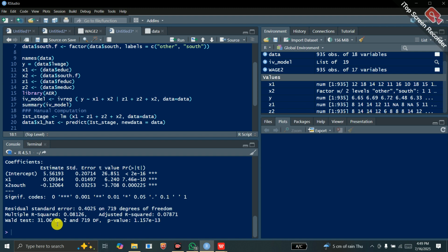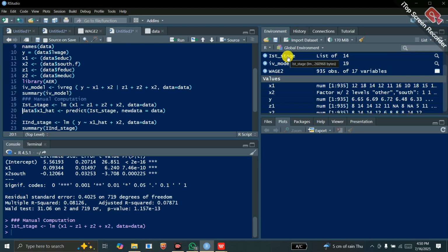So here x1 in this model is used as an instrumental variable because we have z1 and z2 here. After that, let me estimate the two stage least squares model. So in the first stage model, we will regress education of the respondent on education of his or her father and education of his or her mother plus the categorical variable south, and data is data. So if I run that, this will be the first stage regression.